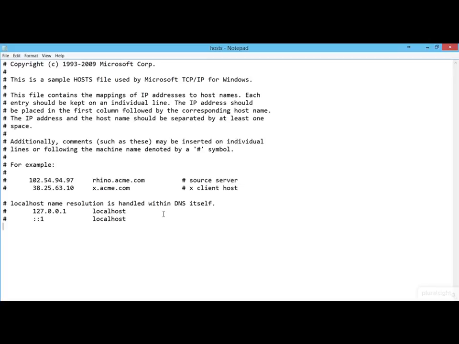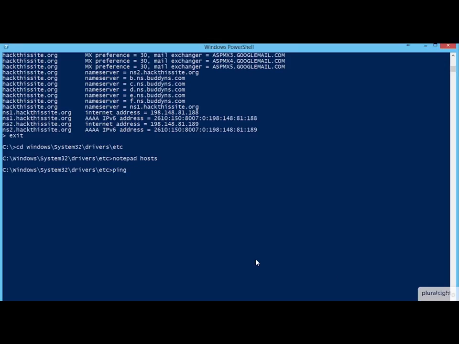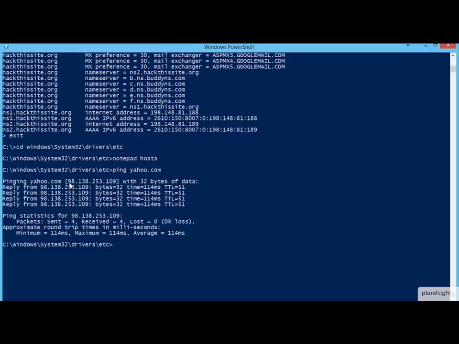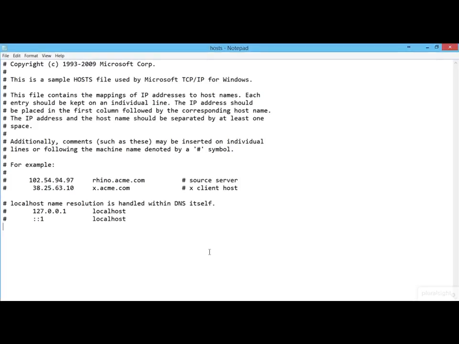What I can do here is go through and say, let me flip back here real fast and get an IP address. I'm going to do a ping real fast of yahoo.com. I'm going to take that IP address, and we're going to come back to our notepad. And I'm going to type in that that IP address is equal to google.com. If I was to save this, then if I tried to go to google.com, my computer would actually go to this IP address, which is, in this case here, Yahoo.